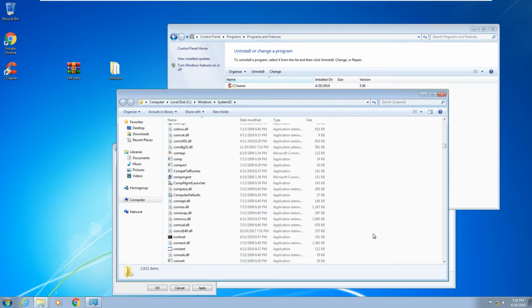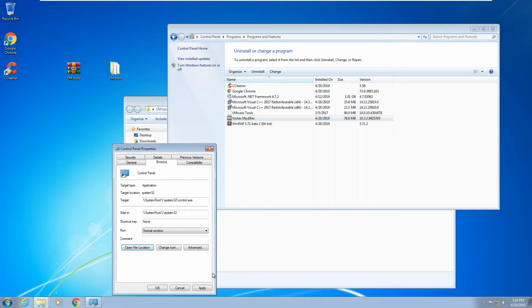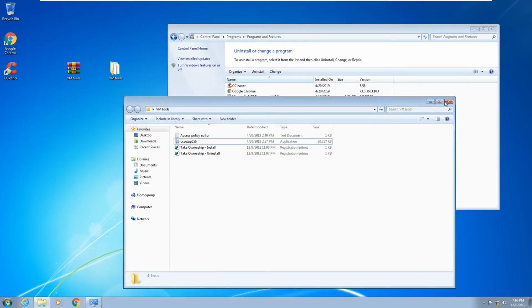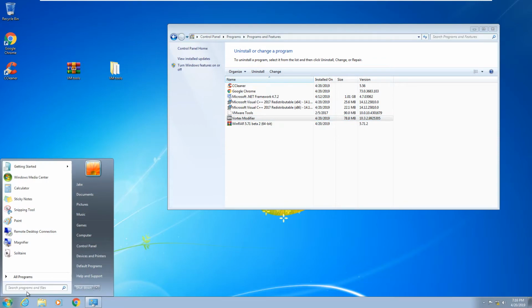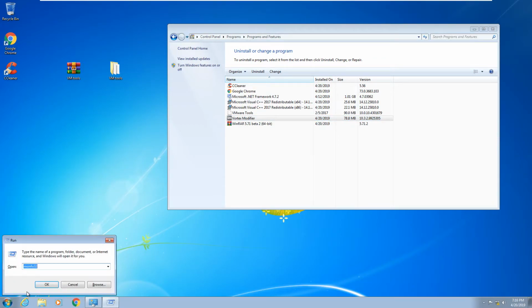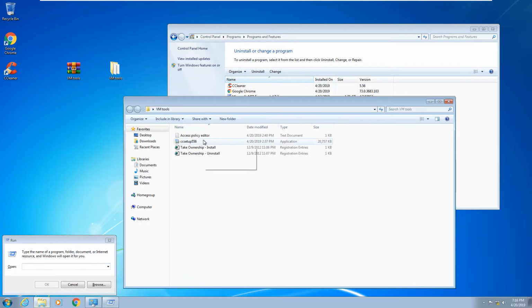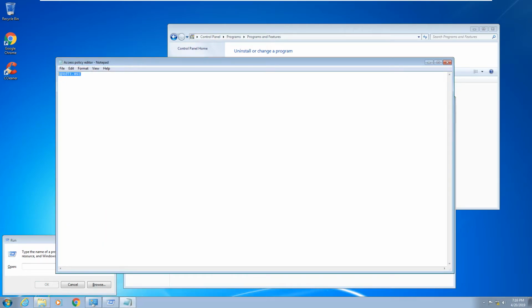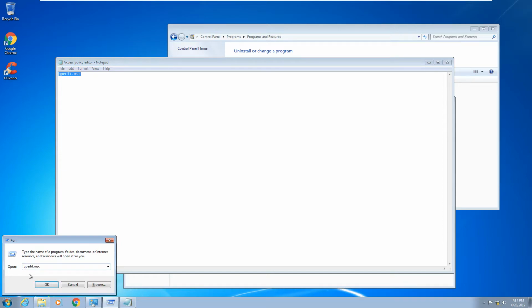So yeah, I'm going to disable control panel. To do this, we're going to need to head over to run, and I had the command pulled up here, but it's also in the RAR. So you can copy and paste a command into command prompt. Now this won't work every single time. I've tried it with another version of Windows, I think Windows 7 Home, and I'm using Windows 7 Ultimate now, but on Windows 7 Home, it just didn't work.